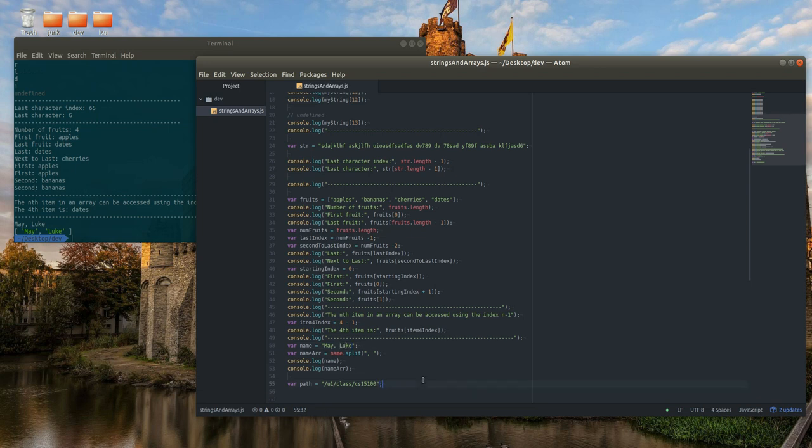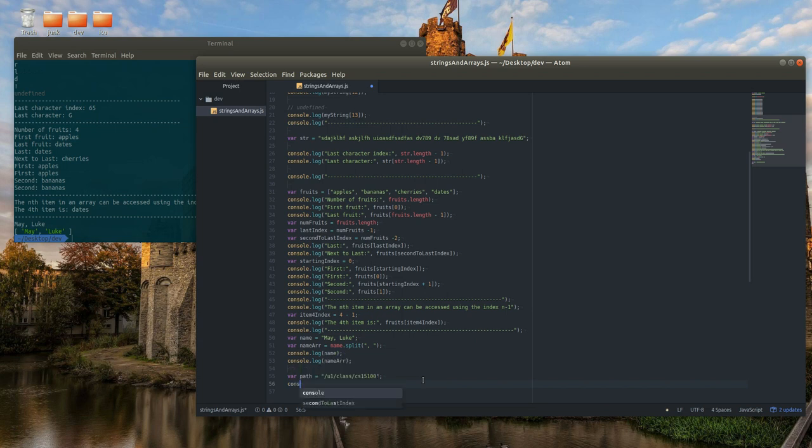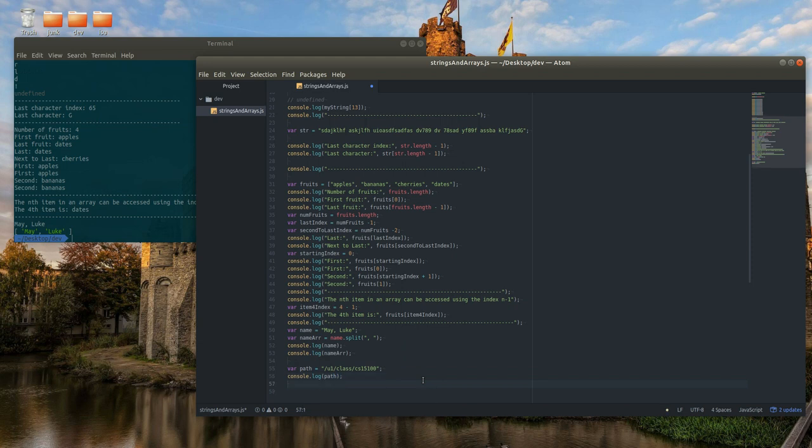So we can see this more clearly with path. And let's do our path array. It's going to be path dot split, and we're going to split over the slash character.